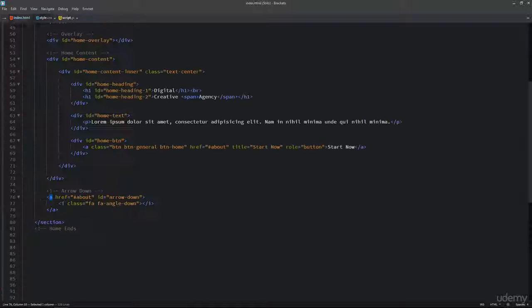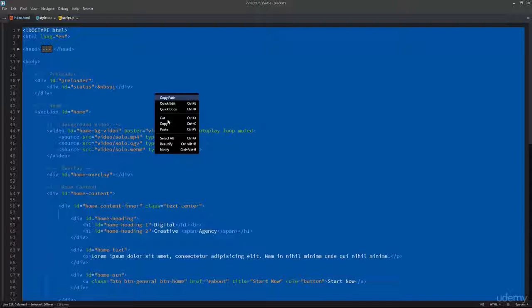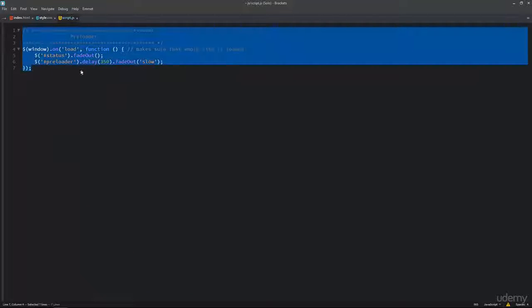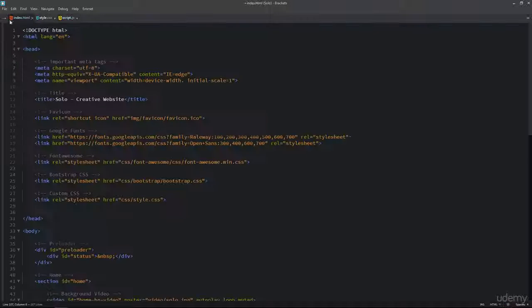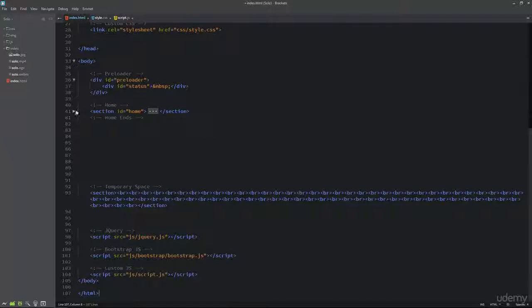And I'm going to beautify my code inside the index.html file, and I'm going to beautify my code inside the script.js file. And we are done with home section. I'll go ahead and save my project files.